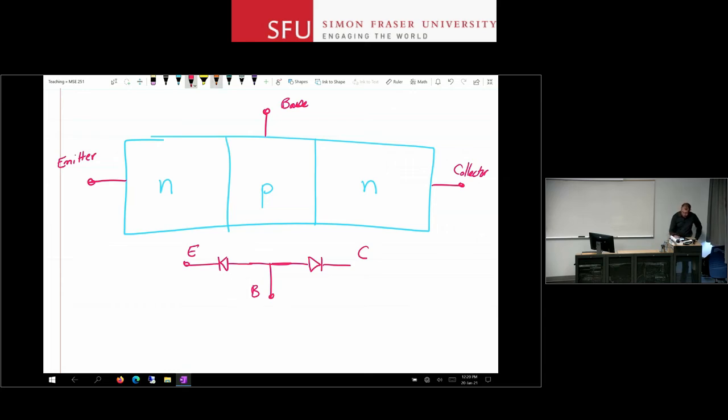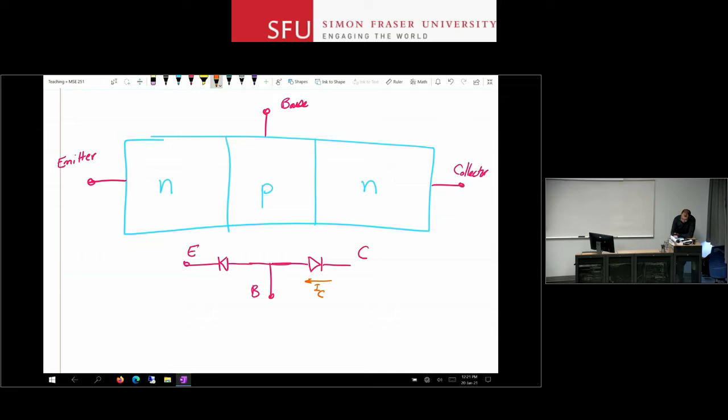If I reverse bias this diode, the reverse current through it is going to be fixed. So let's just call it IC. It's going to be fixed. A reverse-biased diode behaves like a current source, as we just discussed. But the current was too small. So what I do is forward bias this second diode.